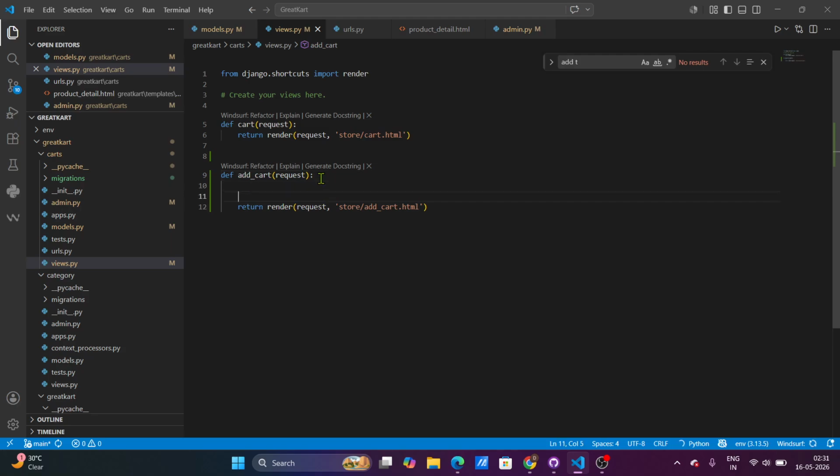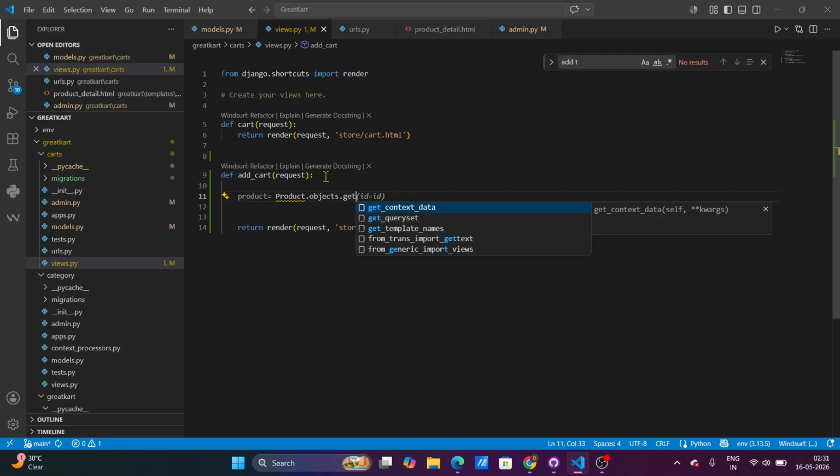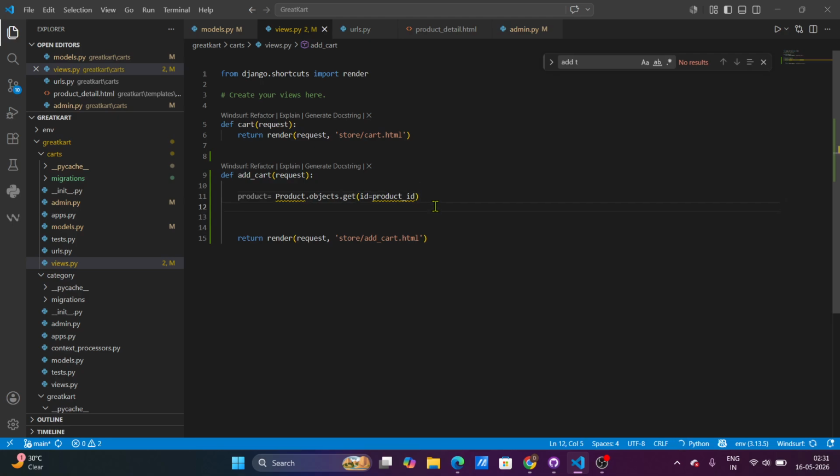Inside this, we first take product equal to Product.objects.get with id equal to product_id.